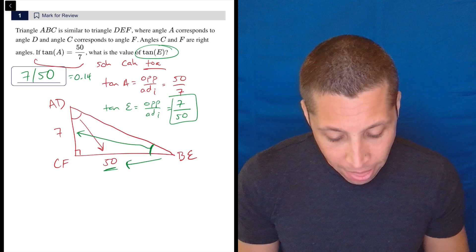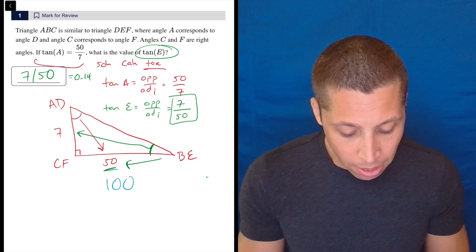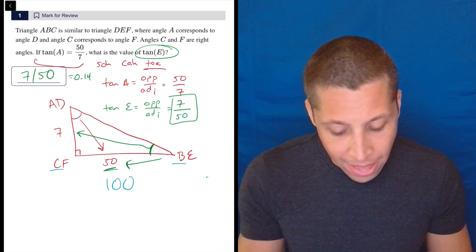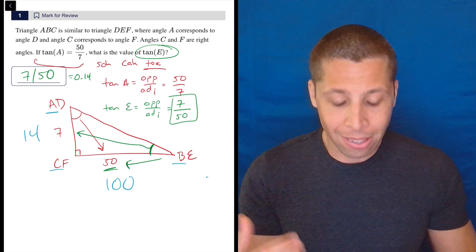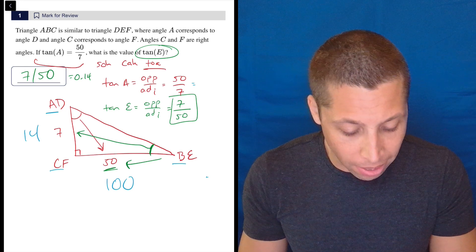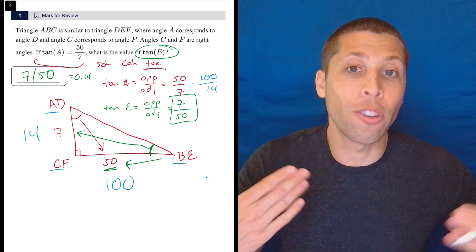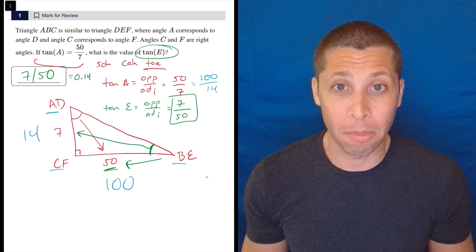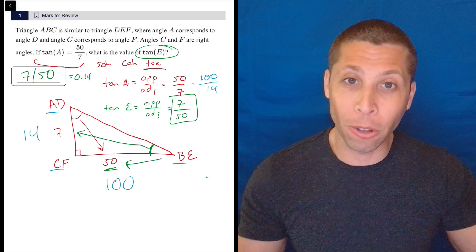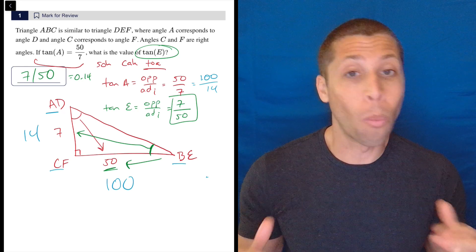It could be the case that this side 50 is actually 100. So on the CB triangle it's 100 and the 50 corresponds to the FE triangle. In that case, the AC side would be 14. It's bigger, but it's still the same relationship because 100 divided by 14 is the same as 50 divided by 7. That's what trigonometry really comes down to - we're always thinking in terms of fractions because we can reduce or un-reduce that fraction no matter how big or small the triangle gets.